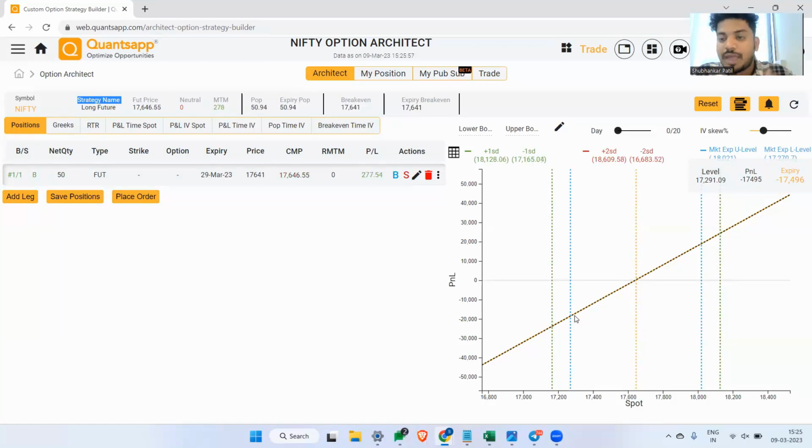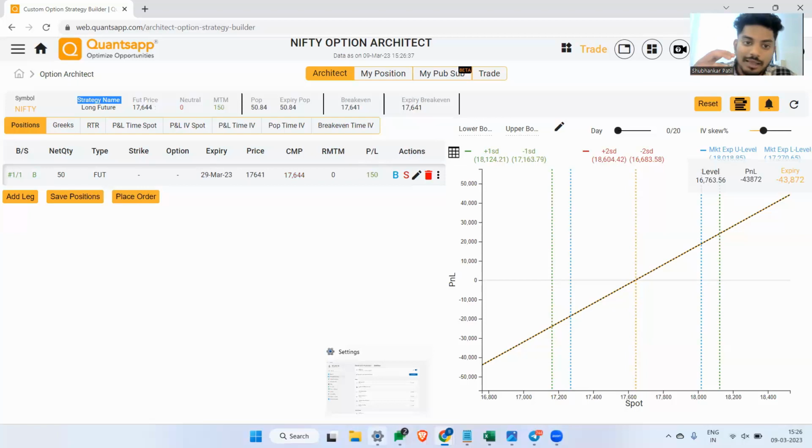Now, say we have this bullish position on Nifty, a long future, like an investment on Nifty. If the market goes to 16,760, what kind of loss will I book? Roughly 43,800. That is the approximate loss I'll book. But is there any guarantee that Nifty will stop exactly at 16,763? Maybe not. Nifty can keep going lower and lower, and eventually I might keep making more and more losses on my portfolio.